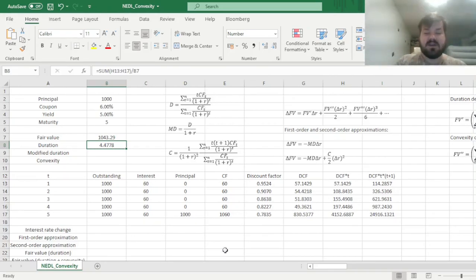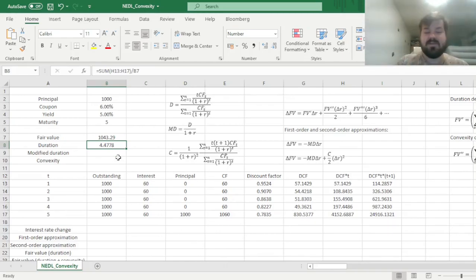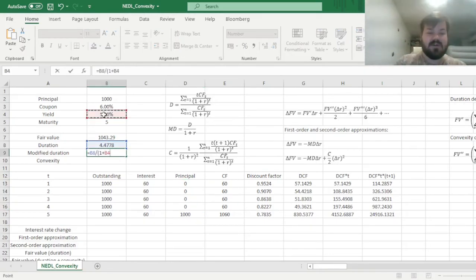most of the discounted cash flows for the bond occur at the end, where coupon plus principal is paid out, and almost no cash flows occur earlier than that, only the coupon payments occur there, and if the coupon rate is quite low, then it is very understandable why this would be quite close to bond maturity for bond-like payments, and that would be much lower for loan-like payments, where parts of the principal are also paid throughout the lifetime of the instrument. And to calculate modified duration, we can just divide that by 1 plus yield to maturity here.